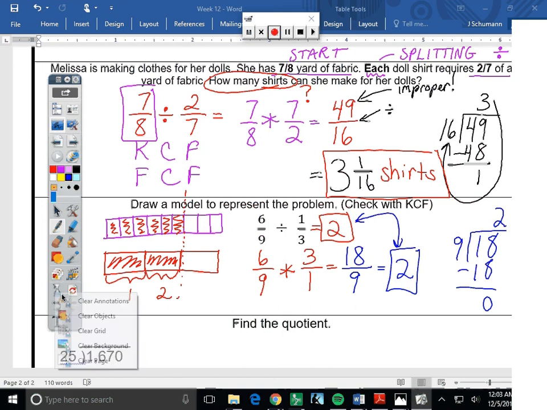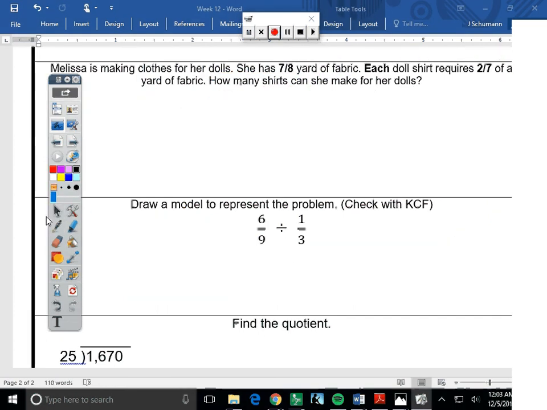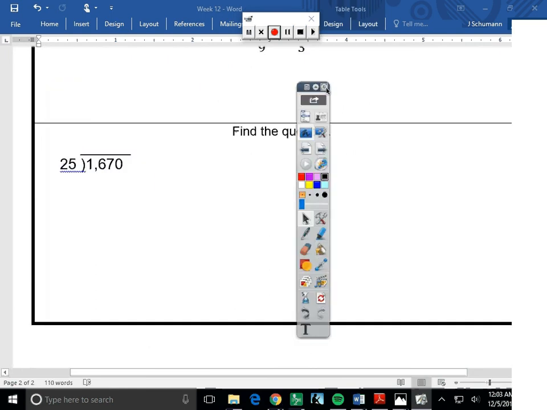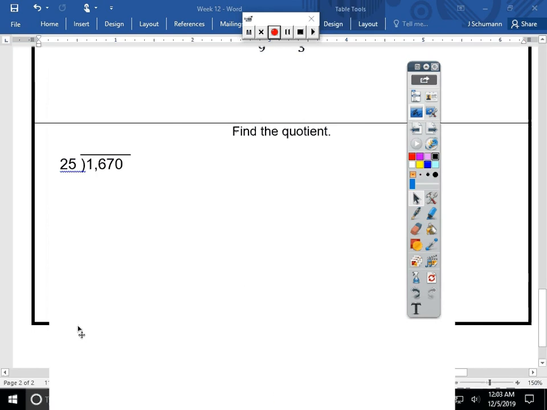Let's go ahead and move ahead to the last couple problems that we have here. Oh, the last problem, in fact. It tells us to find the quotient. And I'm just guessing, because I write nice and big for students, that maybe I'm going to run out of space. So I'm going to bring my box back in here and see if that helps us out a little bit.